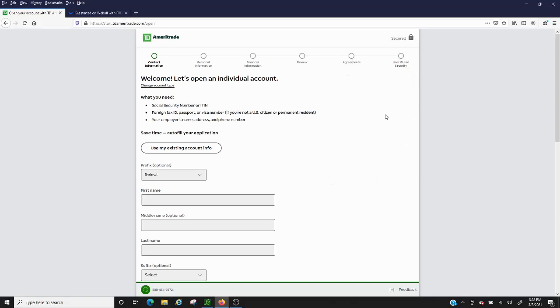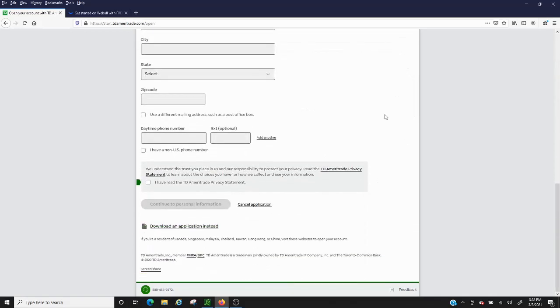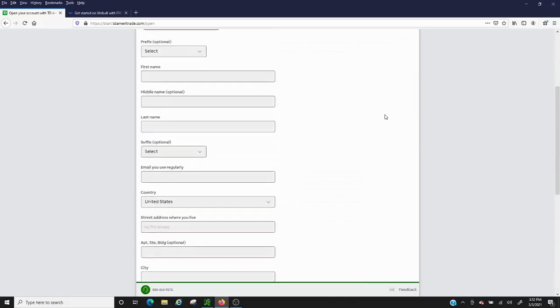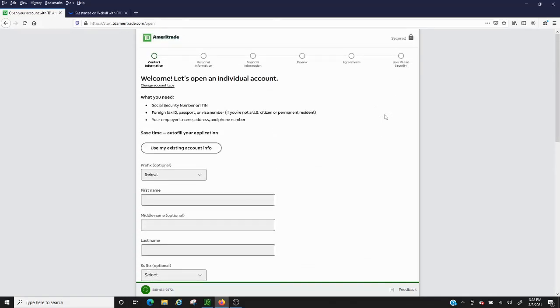Okay, set up your user ID and password, and once you submit this application, it takes maybe 24 hours, I said at the most, to get an answer. I think I received my answer within the first couple minutes of filling out the application and sending it. But nevertheless, you need to have a social security number or ITIN. The ITIN is a temporary identification number.